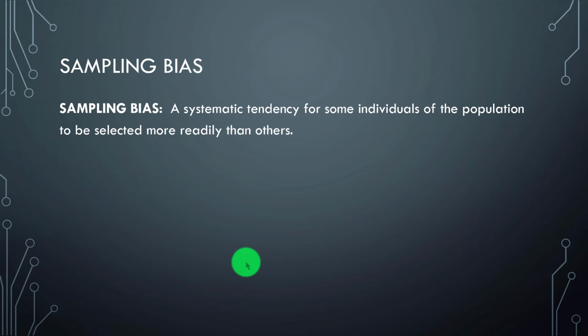Bias takes many forms. There are whole courses dedicated to appropriate methods for particular disciplines to minimize bias. So we're going to spend a couple of minutes on it, but certainly we can dive deep into this if this was a different course. But in general, bias is a systematic tendency for certain individuals to be selected more likely than others. This is bias, but in a statistical sampling sort of perspective.